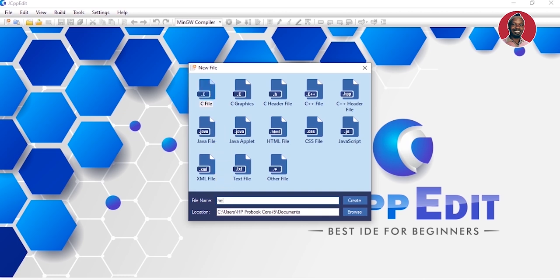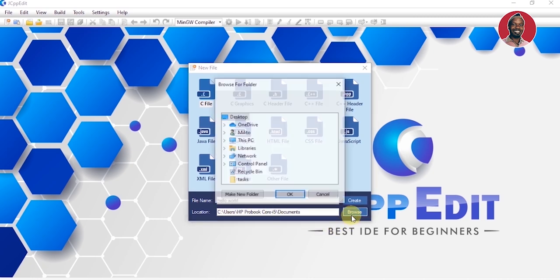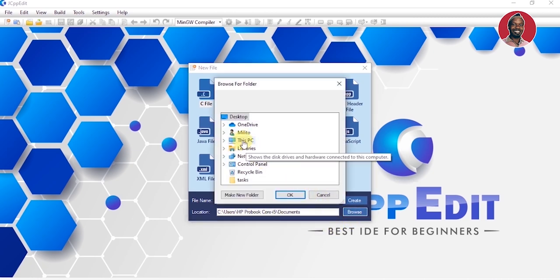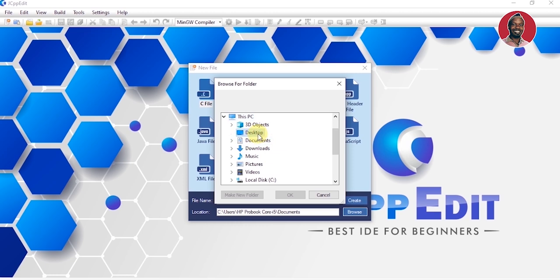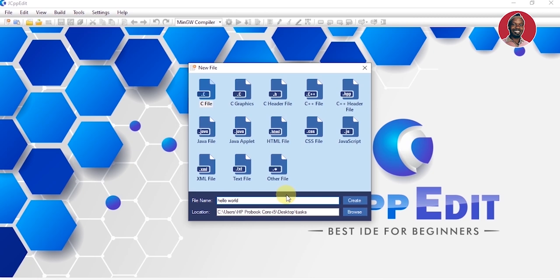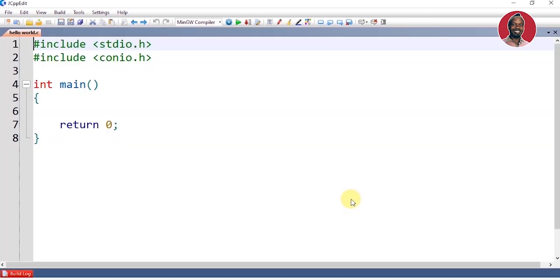I'll give it a name, hello world, and I'll specify where I want to store that file. I want to store it in the tasks file, so I'll navigate where the task folder is. So after that, I'll then create the file. The file will be created for me with some statements already there, so my time will be saved. I won't have to type in these statements like in the former IDEs.